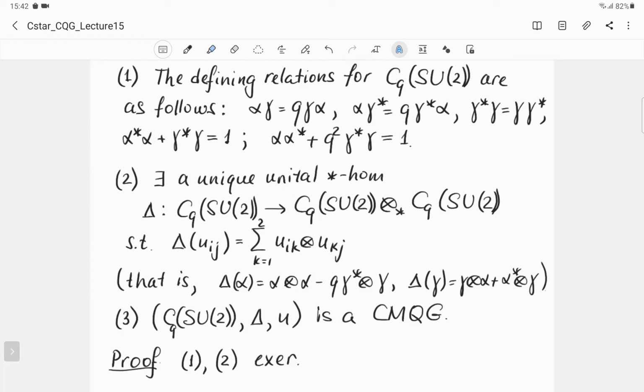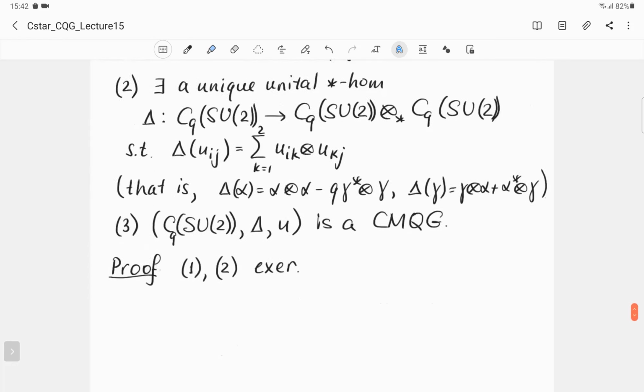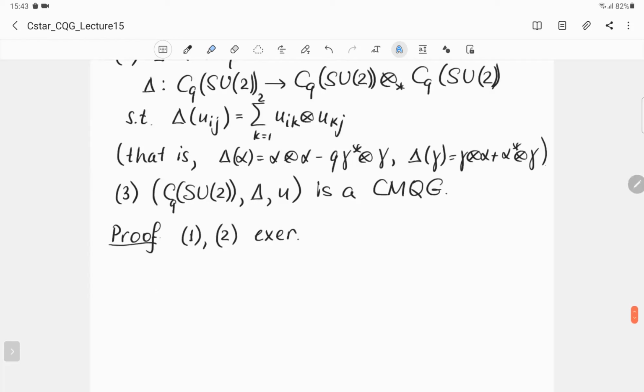Well, and now to prove part 3, it suffices to show that U bar is invertible, because U is unitary, and a unitary matrix is also invertible. So why is U bar invertible? This is a little trick. We take a complex number lambda, which is a square root of q. Then a little calculation shows the following formula.